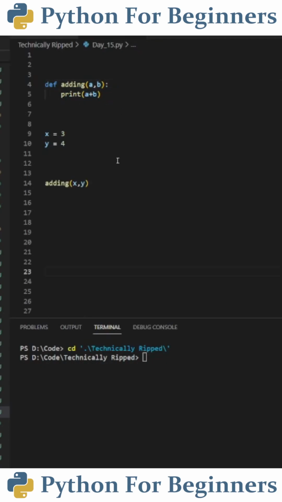Now we need to call the adding function and pass two arguments into it. So on line 14, I call the function with the two arguments being x and y. In this example, x is the a parameter and y is the b parameter. Before I run the code, I just want to note that you can name these two parameters whatever you want. However, I usually make them something unique to avoid confusion later on. I also added another call to the adding function using 10 and 30 as the arguments. So when I run the code, it prints out 7 and 40.